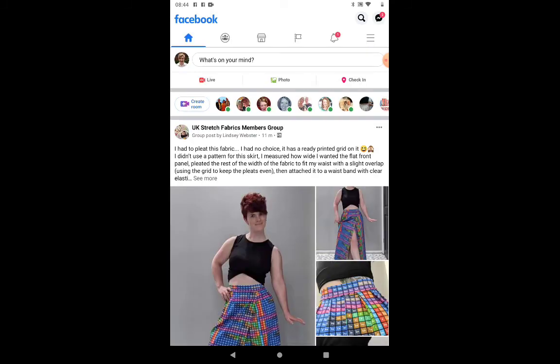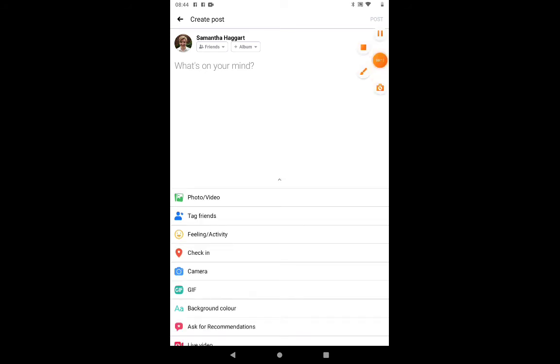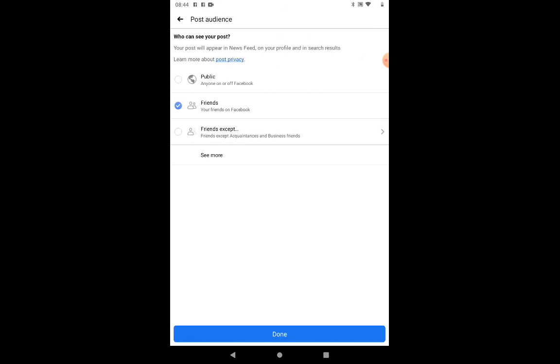The other option you do have around posting on Facebook, you can see up here, you've got a drop down arrow, and if I was to create a post that's telling me this post is going to be shared just with friends, if I tap on that arrow, I've got different options.